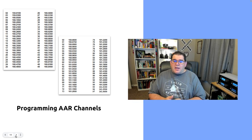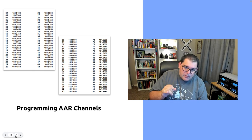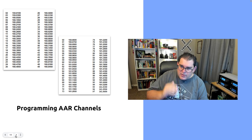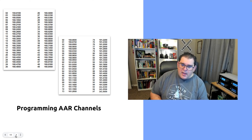With us being scanner enthusiasts, what I strongly recommend is to program all 97 railroad channels into your scanner. Start with channel 1, go all the way to 97. Program them in the same channel. So if you're going to program in channel 5, it's going to go into channel 5 on the radio. Channel 6, channel 7, channel 8, 20, and so on and so forth. Match it up so it's perfect with the AAR channels.